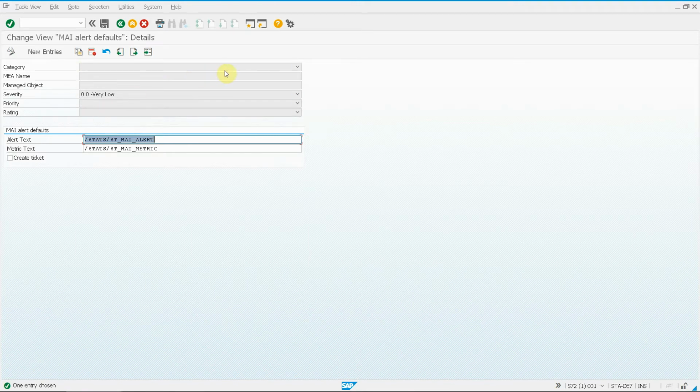So maybe for alert category, managed object name, and type, priority rating, you can have a different text for your alerts, different text for your metrics, and of course you can tick this checkbox to create the ticket automatically. Or not. So if you leave everything empty at the top, then it will be valid for all the alerts. So I tick this to create the tickets once these are triggered.